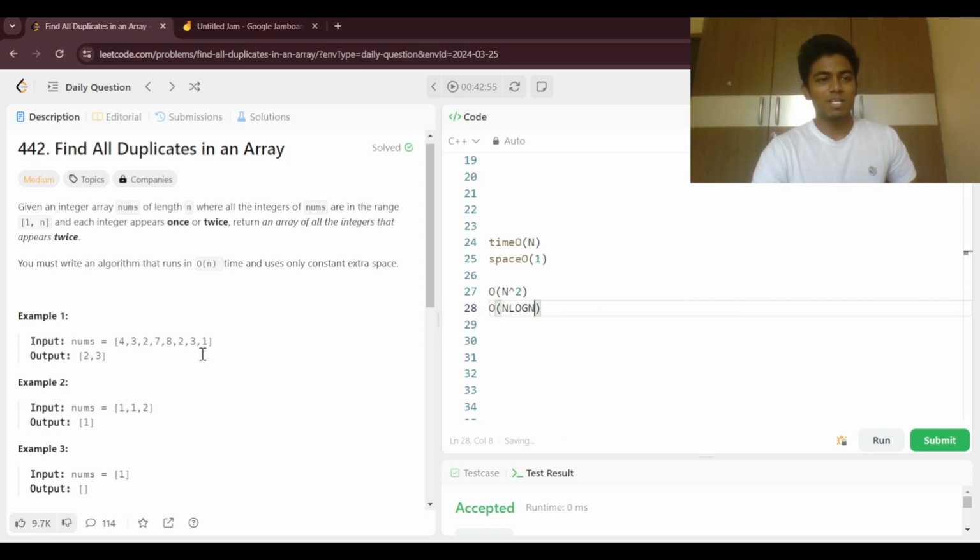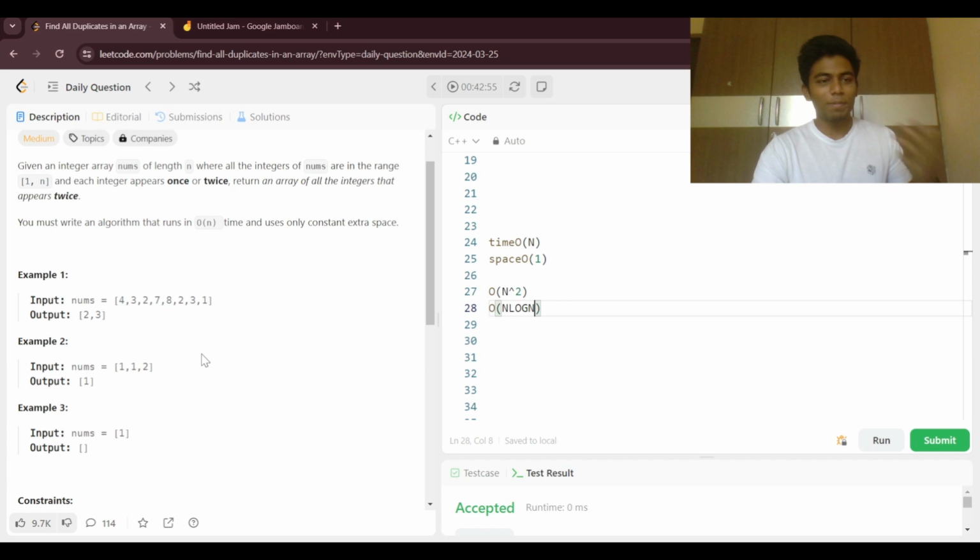Suppose we want to optimize it better, then we use a frequency array to check whether a particular number is visited or not. At the starting the frequency will be 0, so I mark it as 1. Then I check 3, which is as of now not visited, so it has 0, and I mark it as 1.